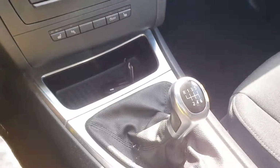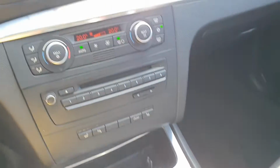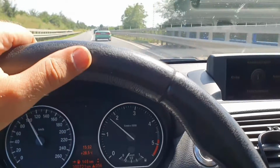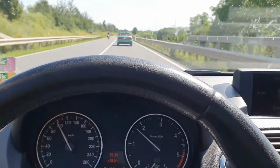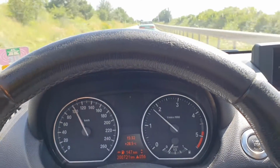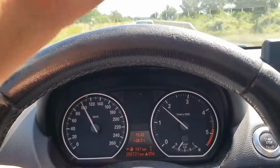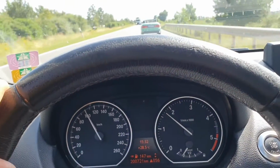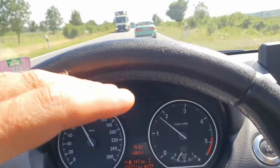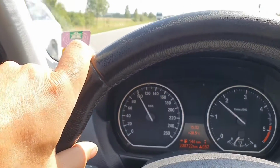That is that the gear lever is shaking. I'm not sure if you can see. And I replaced the engine mounts and everything, but the worst part is that I'm pretty sure that the flywheel is bad, because this car has a dual mass flywheel and it has like a spring, and it's going to self-adjust, and I'm pretty sure it's locked and it's vibrating, because I've checked everything on the car.